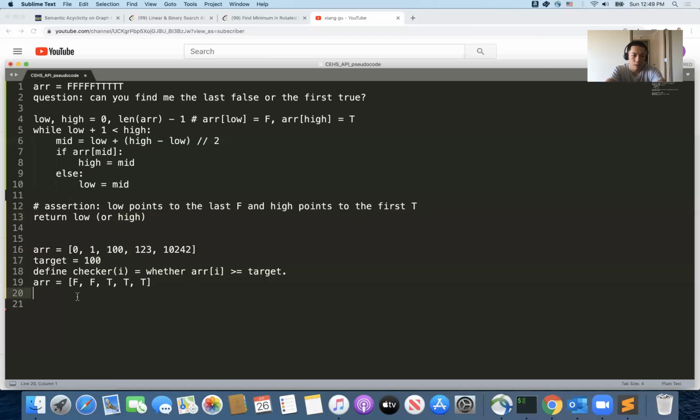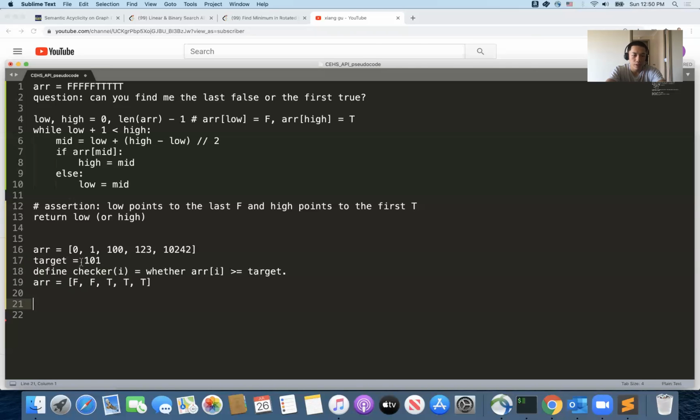And of course, in this case, what if the target is, for example, 101, where it's not present in the array? Then we can still use the same checker, convert it, and apply the same template. But now instead of blindly returning high, we should check whether the element at index high at the end of the binary search is indeed equal to 101 or not.